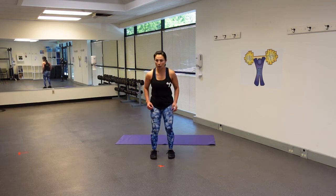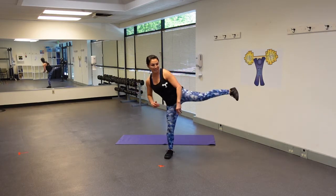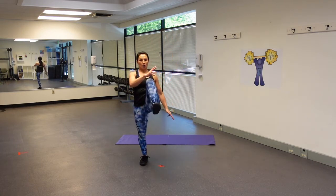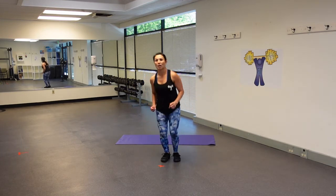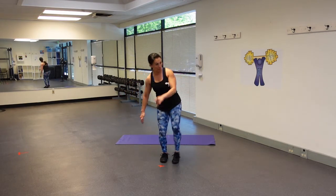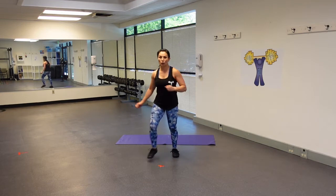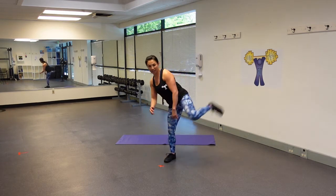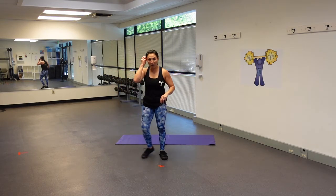All right, two jumping jacks. One, two, join me. Two knees, squat, side kick. Squat, step, side kick. Two jacks. Two knees. Squat, step, side kick. Squat, step, side kick. Two jacks. Two knees. Squat, step, side kick. Squat, step, side kick. Two jacks. Two knees. Last one. Squat, step, side kick. Squat, step, side kick, break. Woo! Awesome here. Moving on.